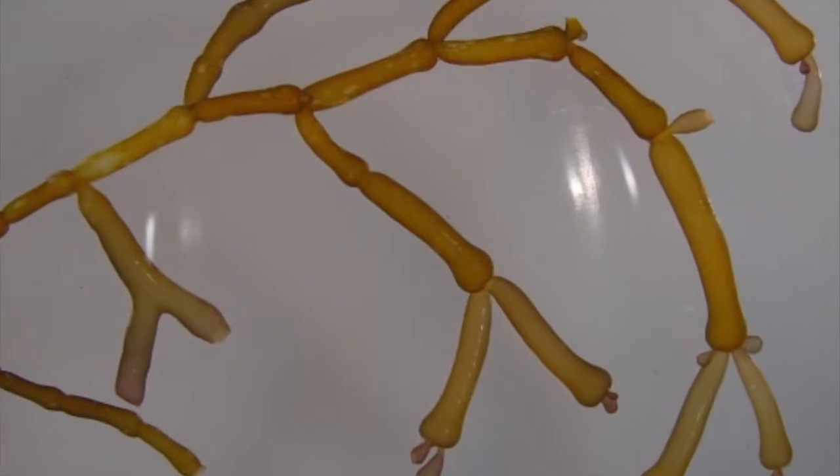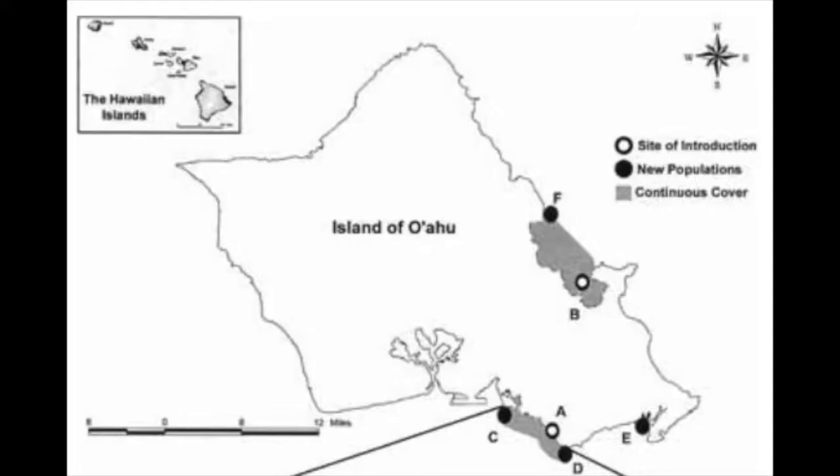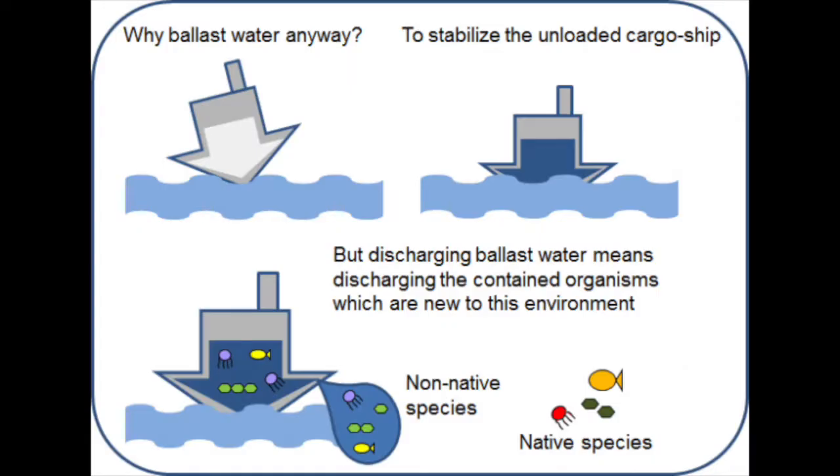Gracilaria salicornia, also known as gorilla ogo, was introduced to Waikiki in 1971 and to Kaneohe Bay in 1978 from a population from the Big Island. Recently, populations have been established in Hālona Beach Park sometime after 2012. The Big Island population was likely introduced from the ballast of ships traveling from the Philippines, where it is considered native. Gracilaria salicornia can form mats 5 to 10 centimeters thick.